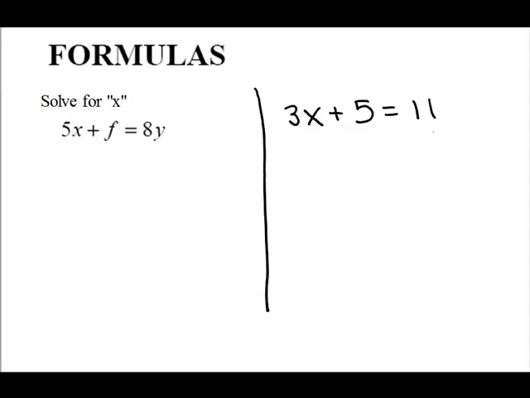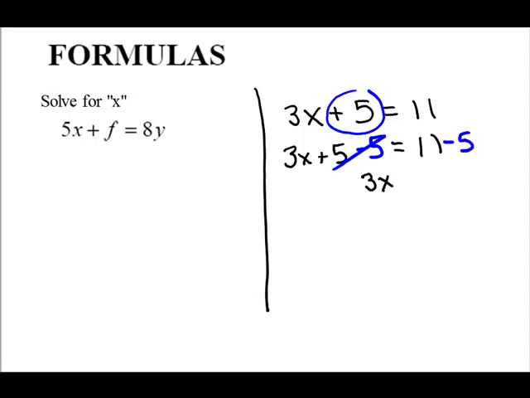3x plus 5 equals 11. This is a nice standard two-step equation. We would want to solve for x. So we would go on the side with the x, and we would take off anything added or subtracted. So we would take off the 5. So we have 3x. That's what we had, and we would subtract our 5 from both sides. Clean up. We would have 3x equals 6. Now go back on the side with your variable, and you divide out your coefficient. Get x equals 2.